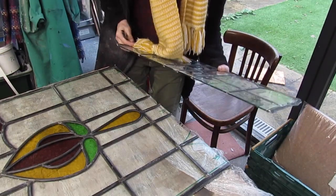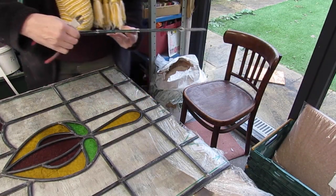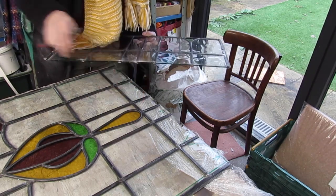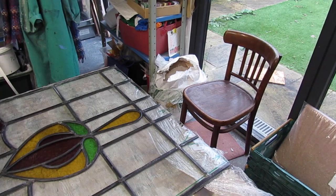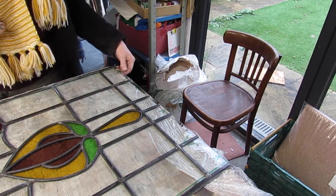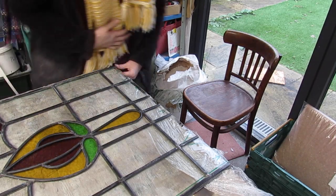Just working loose the heart. So I've lost a little bit there, and I will either use this piece to fix that or I won't. It will depend on whether or not it is a problem once I've put the lead on. So I'm now going to just get a piece of lead.